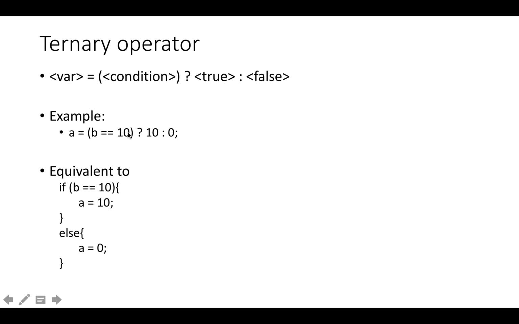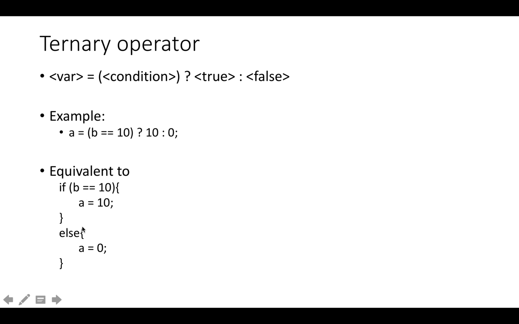So this test will fail, and instead of taking this 10 and putting it inside a, we take the value specified on the right and put it inside a. So just like we've talked about before, in addition to just literals, we can also specify variables here. So we could say a, or we could say b, or any other variable that we currently are using, and we could put a variable or a literal here, or a variable or a literal here. There is a semicolon following that, so just keep that in mind.